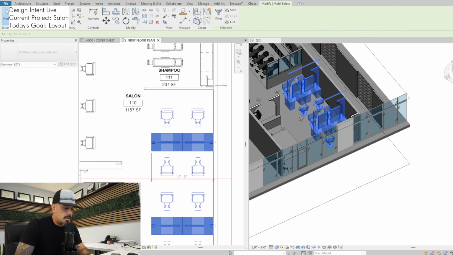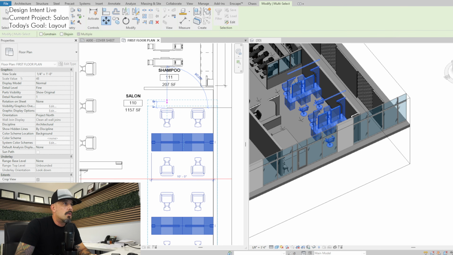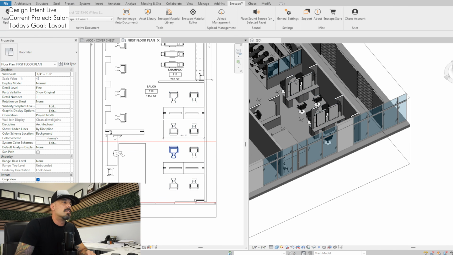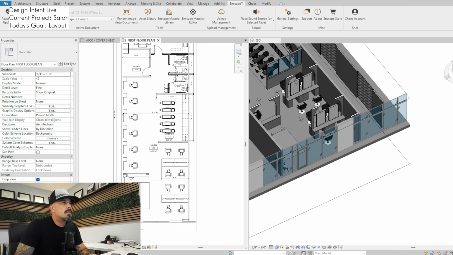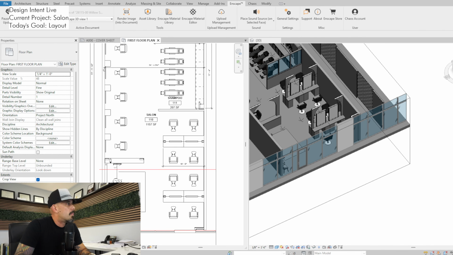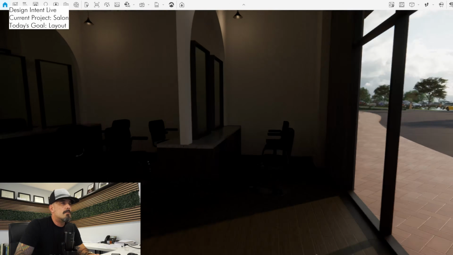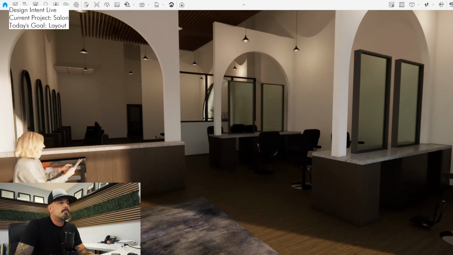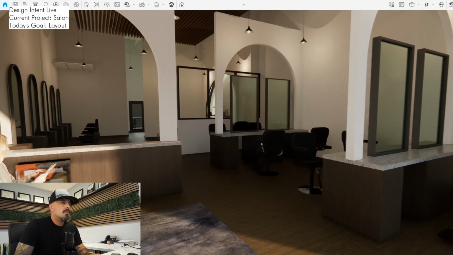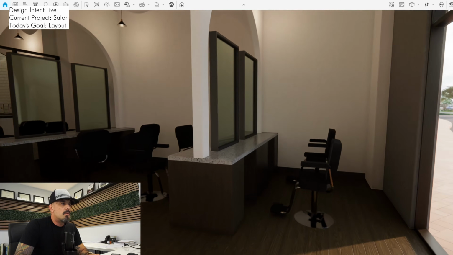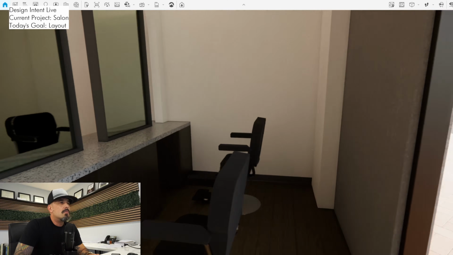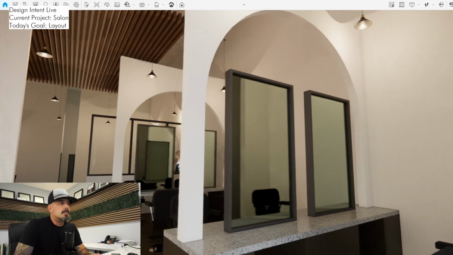And part of the deal with this is, this is a real project. This isn't a conceptual project. At the end of the day, my client on this owns this salon and she needs a certain amount of chairs to make the pro forma work out. And the more chairs we can get in, the more income she has. But we also don't want to make it so that people can't really use the space and it's not a good, comfortable place to be. So I have to balance that sometimes, whether we add 2 more chairs but make the space a little too tight. We don't want to sacrifice these things.